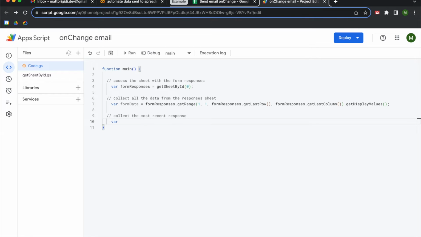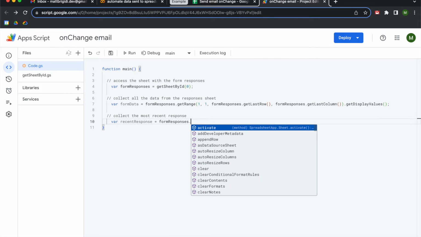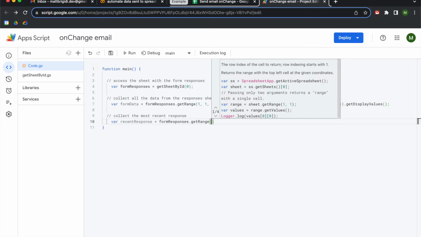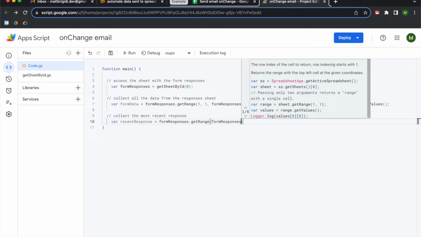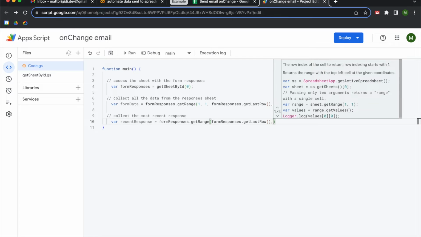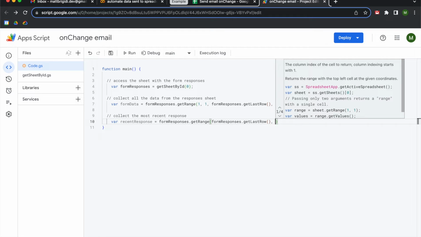So now we're going to declare another variable for recent response, and this will collect the most recent response. I say var recent response is equal to form responses dot get range, and instead of starting at 1, we are going to use form responses dot get last row. Remember how I said that get last row returns the last row of data?